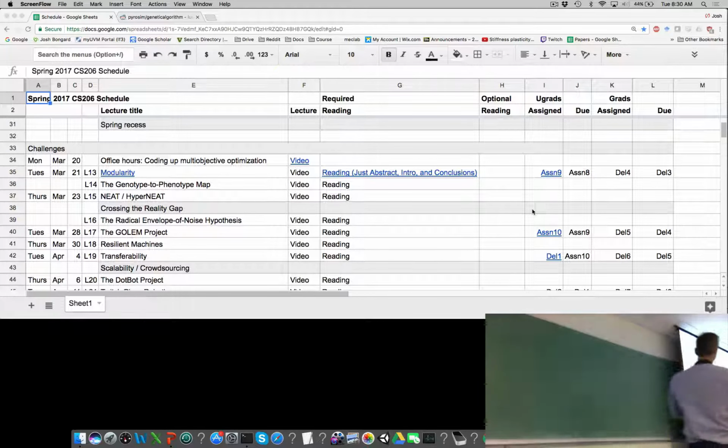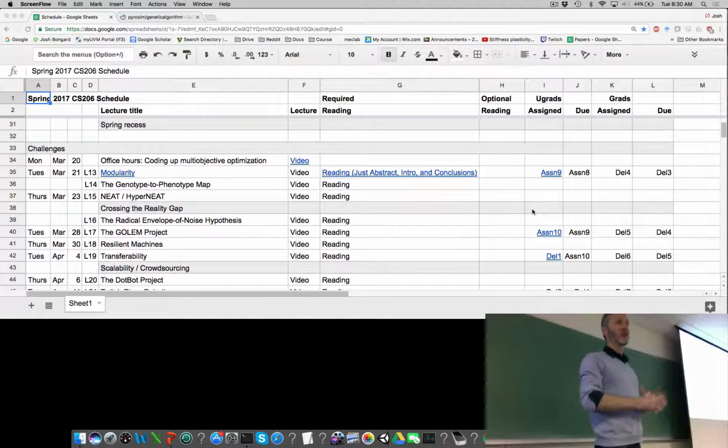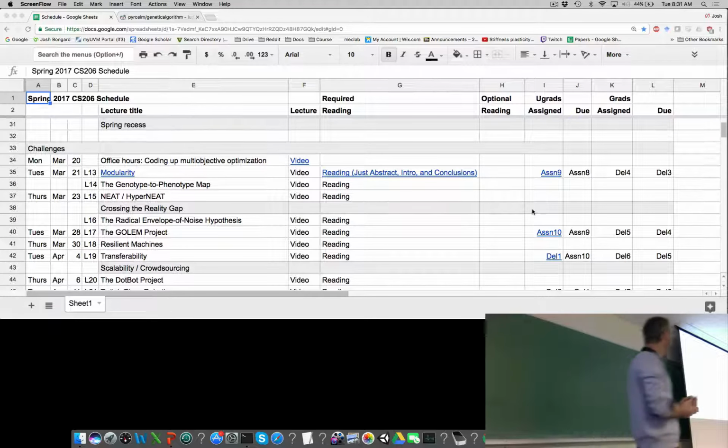We are going to start today into our section on challenges. The field of evolutionary robotics hasn't been around that long. It's only been around for about 20 years. There's a lot of open challenges to which no one has a good answer, so we're going to spend the next couple weeks looking at some of these challenges, and who knows, maybe someday one of you will come up with a good answer to these challenges. We'll start today with modularity.